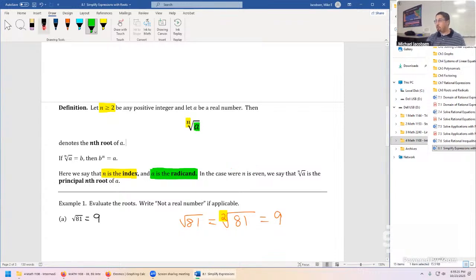And like we were mentioning before, we have to be really careful, like just in this problem right here. If n is even, then the nth root of a is the principal root of a, so just one answer. On square root 81 here, this does have an even index. We just don't typically write it in. The index is 2, and so it just had the unique answer, positive 9. So that's the rundown of what we're doing so far with the roots.